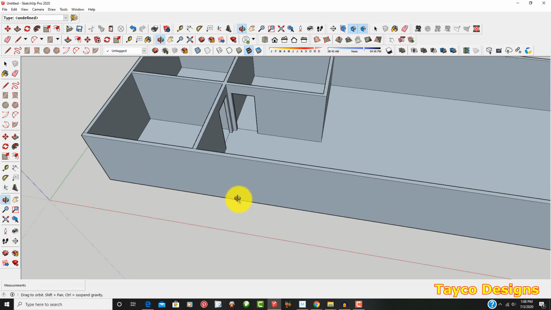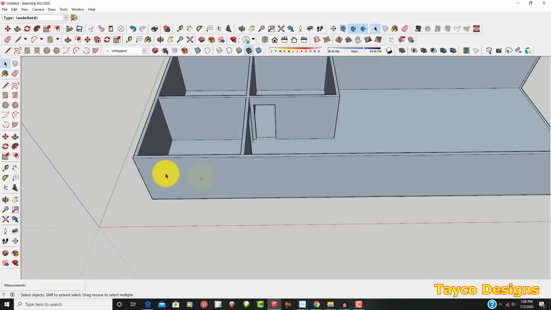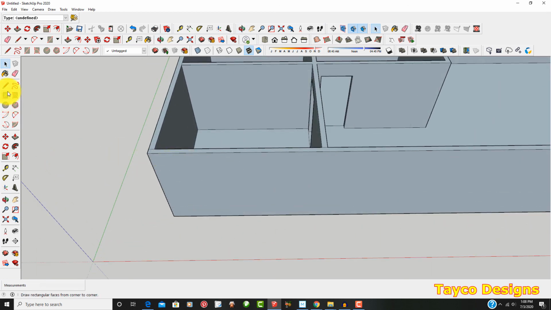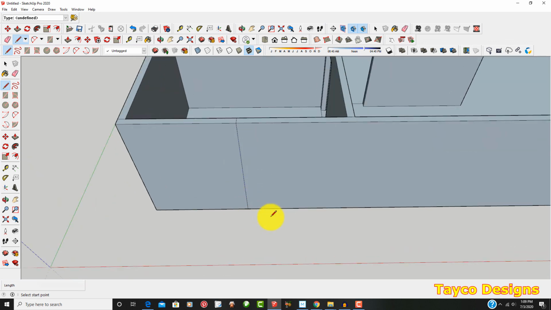Okay, now we're going to put a window in. And we're going to put a window in right here in the middle of this room. So to find the center of the room, I'm just going to come over here, grab a line tool, find the center right here, midpoint. I'm bringing a line this way, and then we're going to bring a line down 8 foot. There we go.